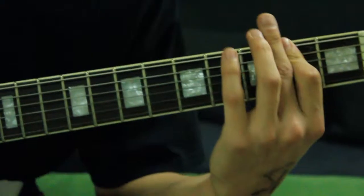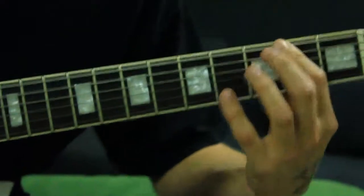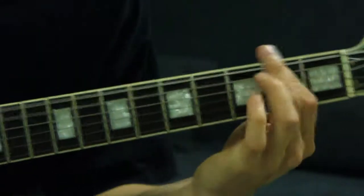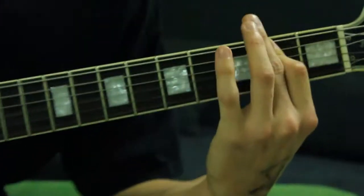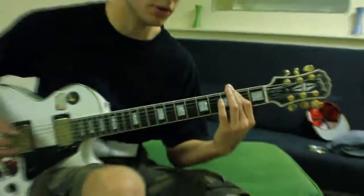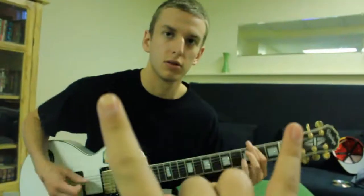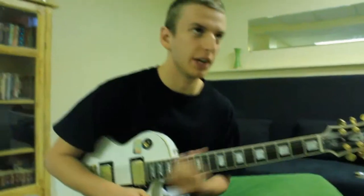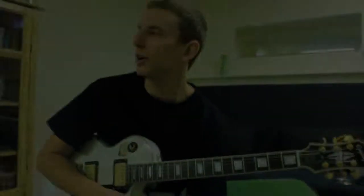So all together. Usually we let that ring out until the bass comes in, then until metal as fuck. And that riff's played once afterwards, and then the intro riff. Coolio. Surge Protector. Next song.